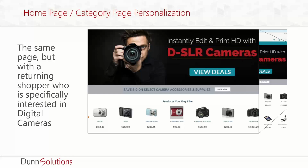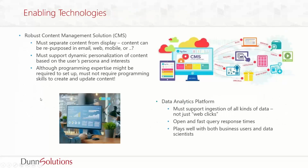Of course, when you're looking for shoes and you come to a website, and it starts showing you something like suits or pants, how excited are you going to be about that, and how much time are you going to spend on that website? If you start seeing the thing you're interested in, whether it's shoes or cameras, you're going to be happy and you're going to shop more because this site is giving you what you need. So this is how this personalization and data ends up being viewed at the end of the day by the customer. Very important.